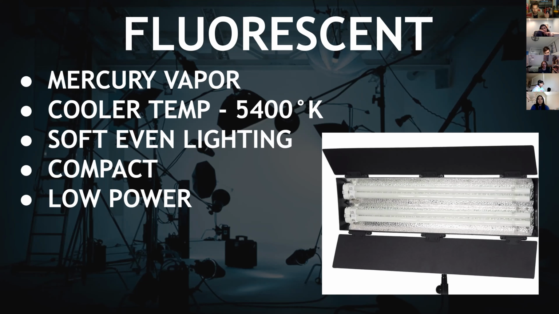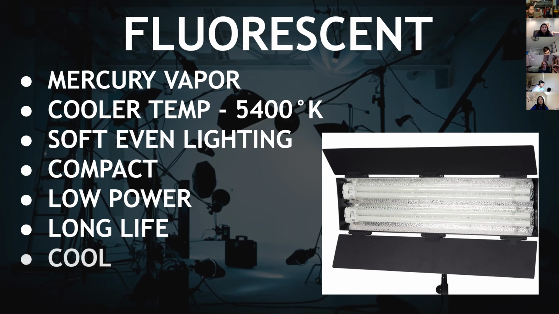They also last a really long time. So they cost a little more. Fluorescent lights cost a little more than a tungsten bulb, but they last like a really long time. I probably have 20 or 30 fluorescent lights in my classroom, and every school year, at the beginning of the school year, I replace maybe 4. So they last a long time. A tungsten light will go out all the time. But these fluorescent lights have a much, much longer life.